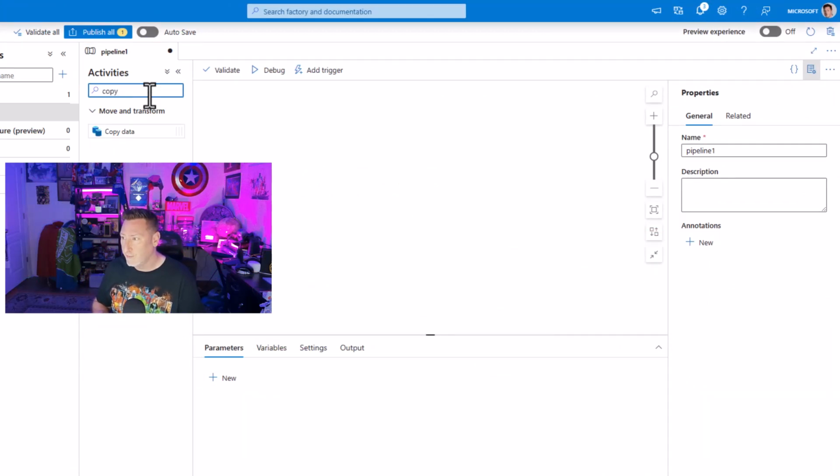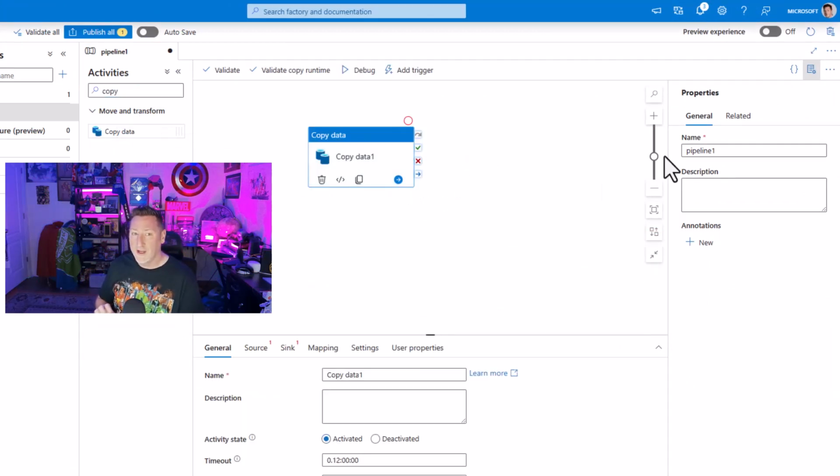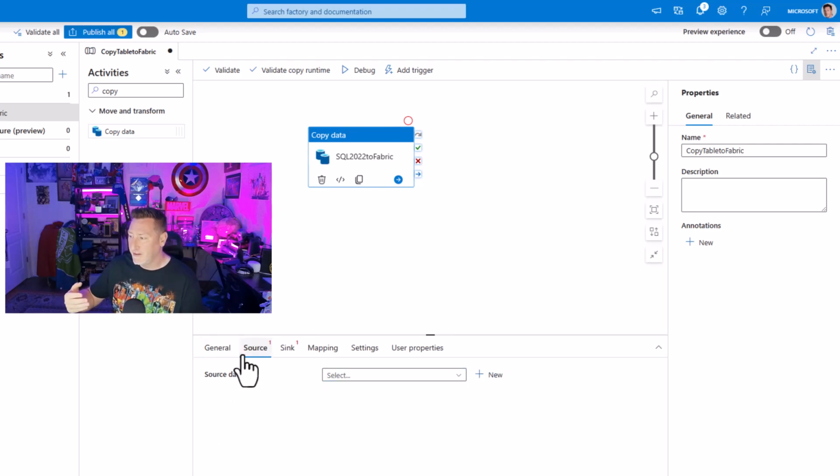So I'm just going to grab a pipeline and I'm going to grab one copy data activity. I'm going to keep the naming convention very simple for this to say exactly what I'm doing with this pipeline. And again, we could do a for each loop. We could get metadata. We could push this data over in a dynamic fashion if we wanted to get the entire database. But one of the things I want to do is the first time around, keep it really, really simple. Now that we've named this, we've got our copy data SQL to Fabric.